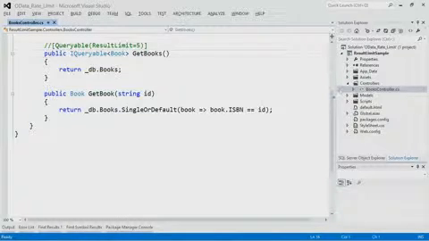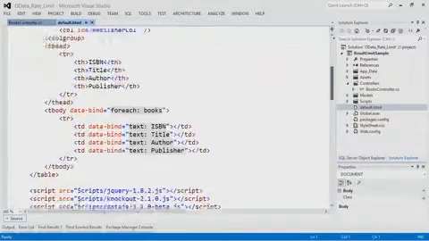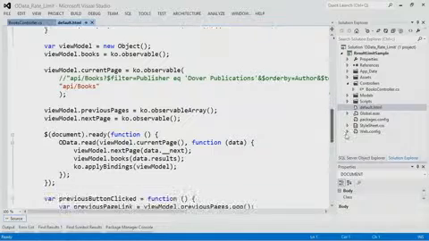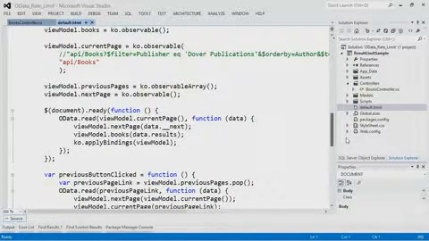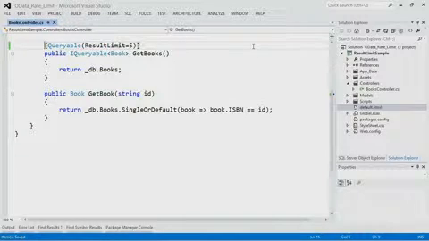We looked at the code quickly, but I'm going to zoom in on that for a second. If I go to my default method, when the page loads up, we just call back into the service, and we're going to use Knockout to bind to this and render it. Now I'm going to show a new little feature we added with the new release, which is OData support. OData lets us do some things, and this is completely optional. You don't need to use OData if you don't want it, if it bothers you.